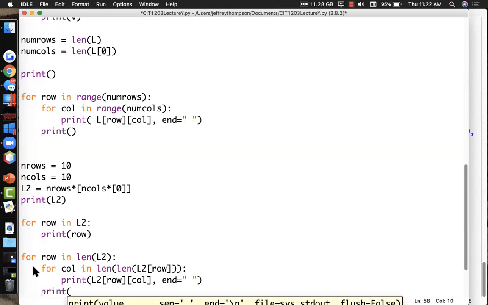And then after we're done printing out every column in that row, we need to go to the next line.